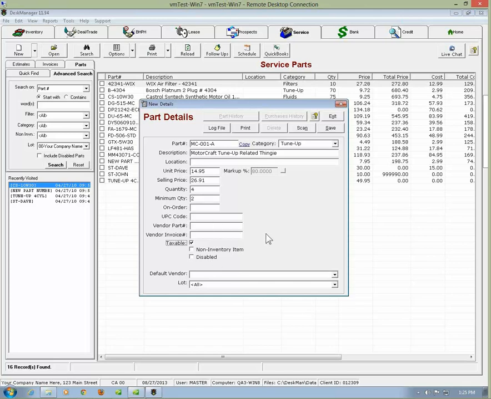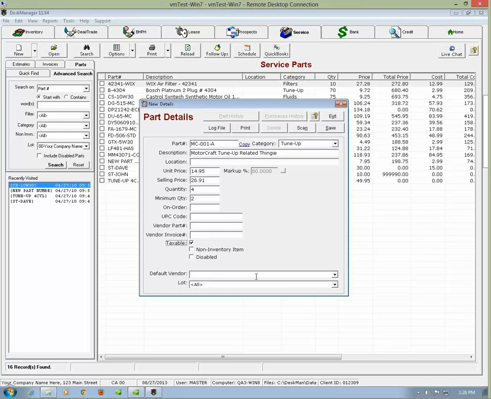And now when somebody goes back and looks at one of those invoices, they'll see an empty spot where something was charged for, but because the part was deleted, there isn't anything there anymore. We can't have that. That just is no good. Well, that's what disabled is all about. When this part's all done, all used up, you've run out of whatever you've got, you're not getting any more, you don't want to see it on your list anymore, you come in here and you disable that part. It stays in the system for historical purposes, but it will no longer appear when you're adding new items to an invoice. You won't be able to add it to that invoice any longer. Won't be able to add it to that estimate any longer.